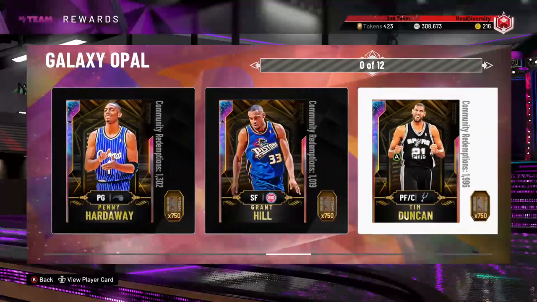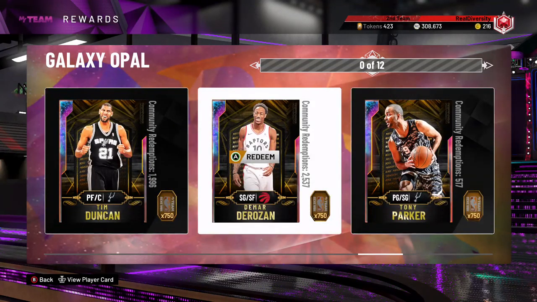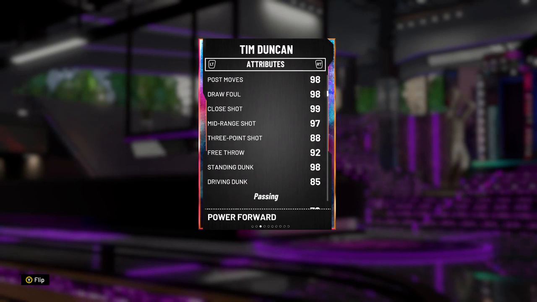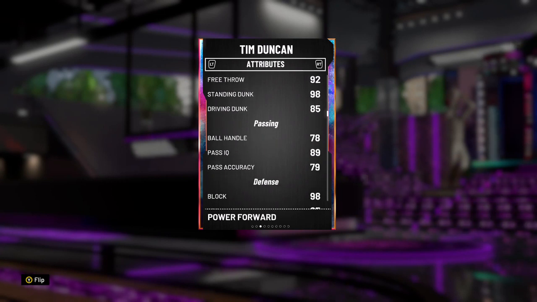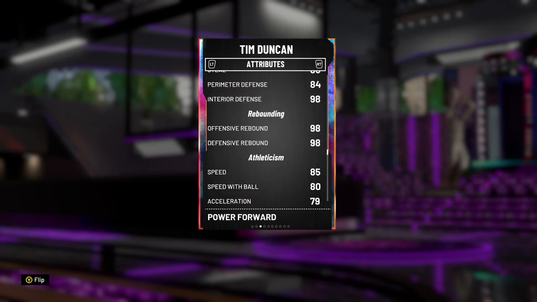So we're looking to get this DeMar, also because we had the Pink Diamond DeMar, and that Pink Diamond DeMar played out of his box, man. So we just wanted to get a new DeMar. This Tim Duncan though, I'm pretty interested in getting him as well. It's just three balls, and I wish it was at least a 92. It would be nice.